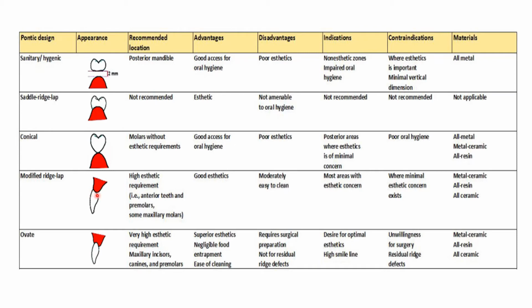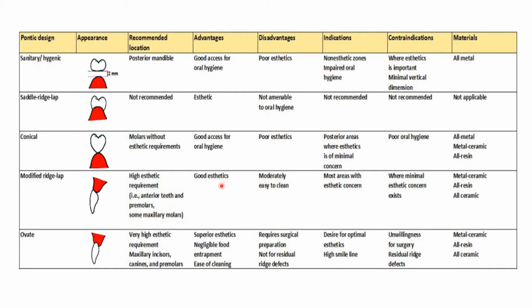the design should be as convex as possible, whereas we have seen in this one it was concave. Now the recommended location is where aesthetics is of importance. You see that this pontic is touching on the facial surface, so because of that you can use this in the aesthetic areas, which are the anterior teeth, premolars and some maxillary molars.